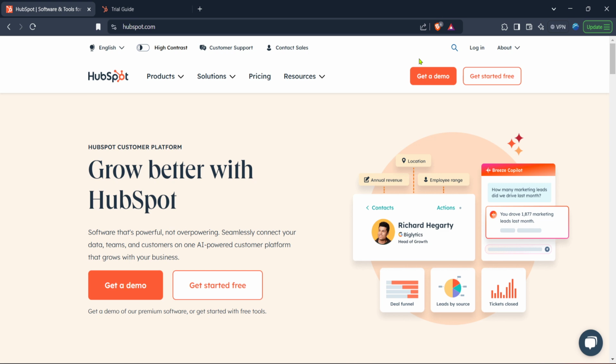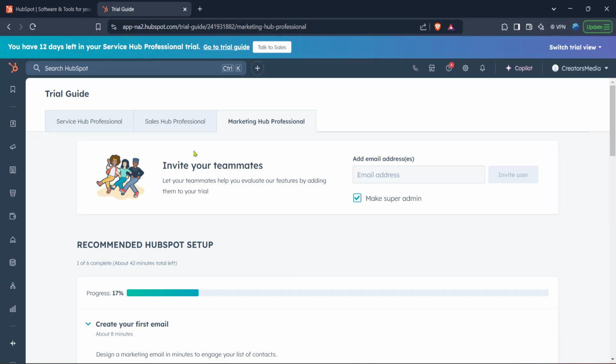Let's dive right in. First, you'll need to go to the HubSpot homepage. Simply open your preferred web browser and type in the HubSpot URL or search HubSpot if you're not sure of the link. Once you're on the homepage, you'll see a login button towards the top right of the screen. Click on that and you'll be prompted to enter your login credentials if you're not already signed in. After logging in, you will find yourself on the HubSpot home dashboard. This is where you'll access all the different features and tools under HubSpot's umbrella.